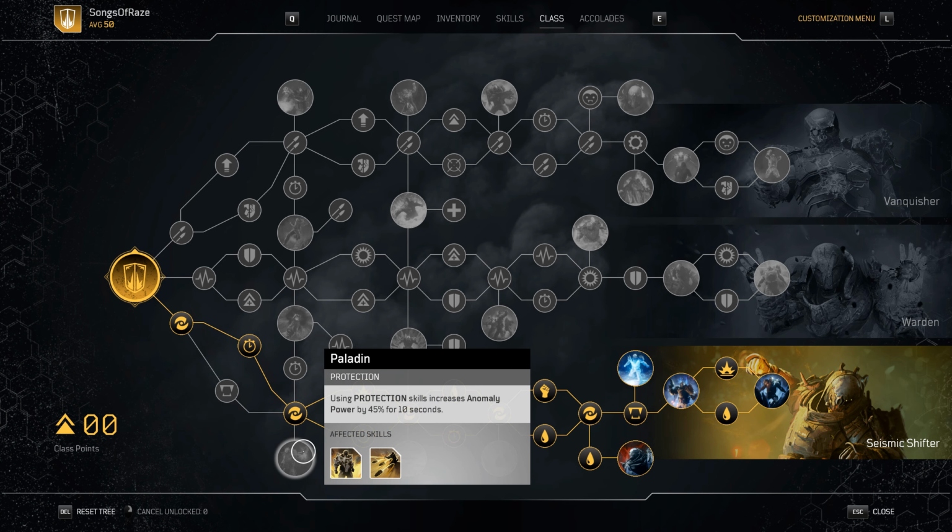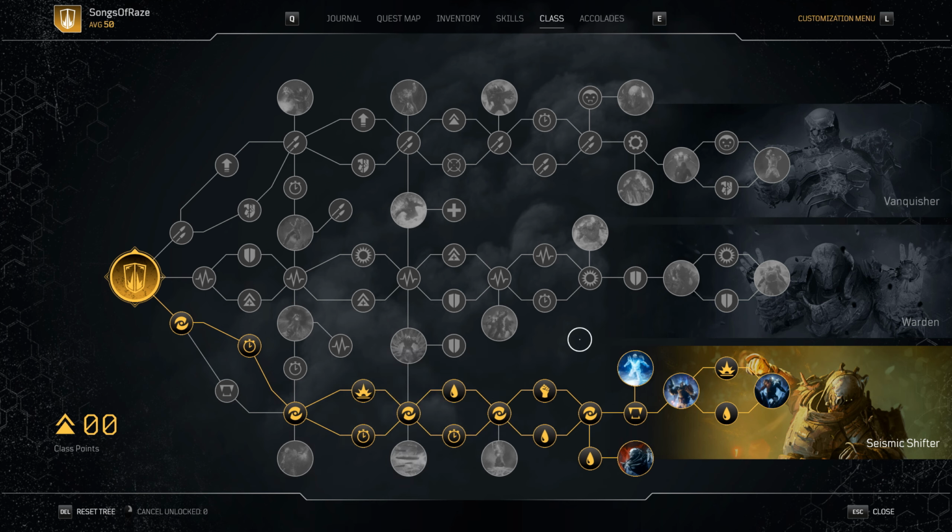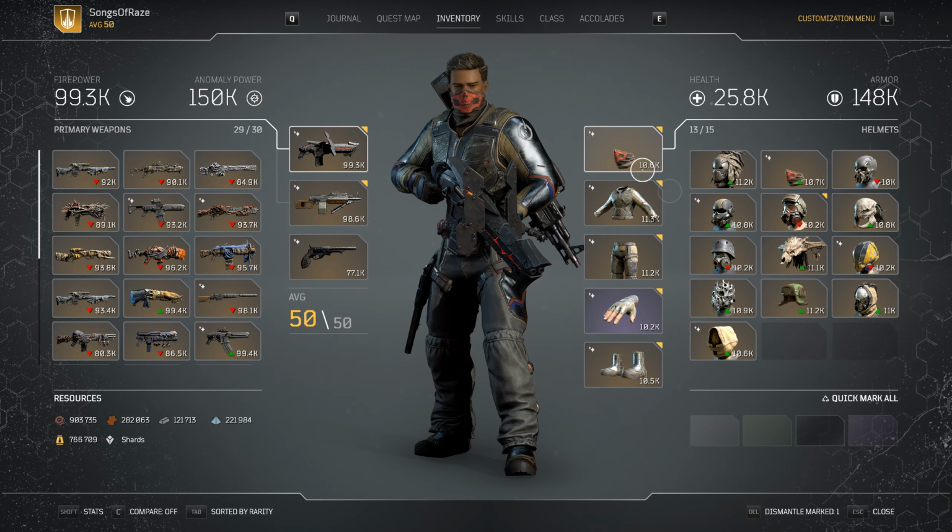Lastly, why are we not picking up Paladin? Why are we not picking up anything to increase our anomaly power by like 45%? I personally feel like getting all the damage multipliers when it comes to Tainted Blood, Captain Hunter, all those kind of things, we've only got the one skill that's going to be inflicting damage, and that's our Earthquake, but even then that's not our primary damage dealer.